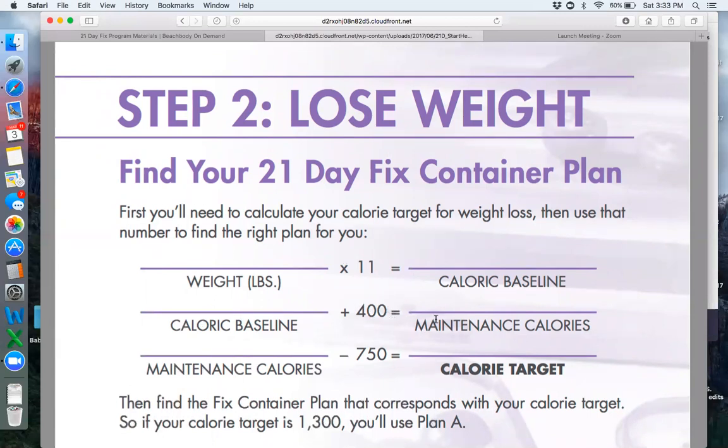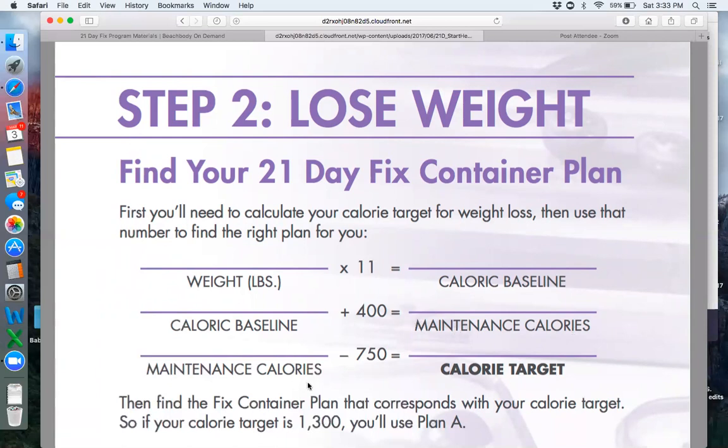Now, this is really important because depending on what program you're doing and where you are on your journey, you may want to stay here at this maintenance calories. And that is going to allow your body to burn fuel differently depending on what your weight loss goals are. So for example, I'm going to give you myself as an example.